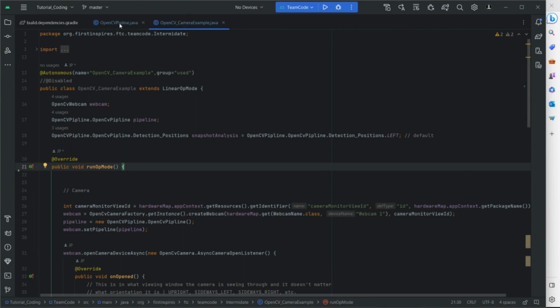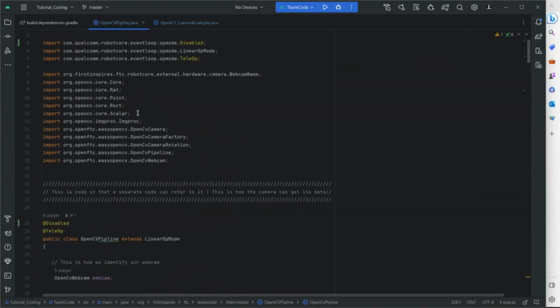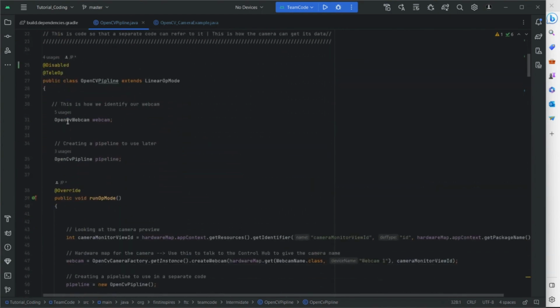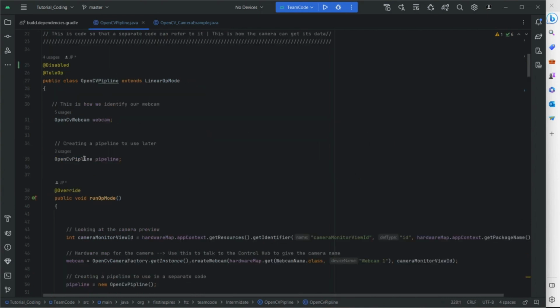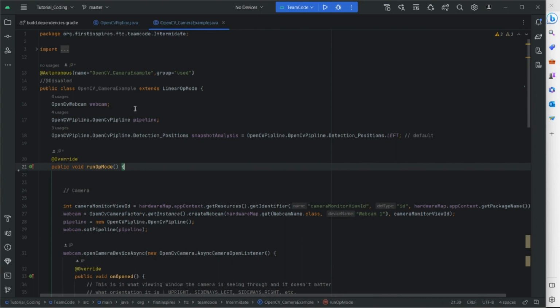This refers off the OpenCV pipeline. OpenCV webcam, same stuff as up here. If you really want to, you can just copy and paste this in here. It's not that difficult. What it's doing is just calling this pipeline into here.